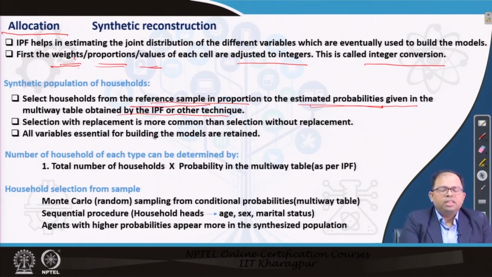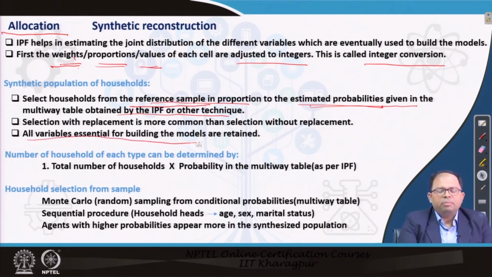Selection with replacement is more common than selection without replacement. That means if we have a sample list and we select one sample, we assume that in the next draw there is equal chance of getting that sample. But in many cases we can also use some measures through which we can take care of this, by saying that this particular group from where we have drawn a sample can get a lesser chance of getting selected in the next draws. That could also be done by attaching some extra weights to these probabilities.